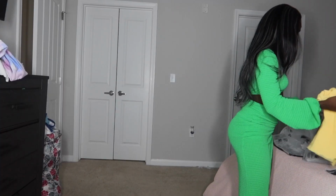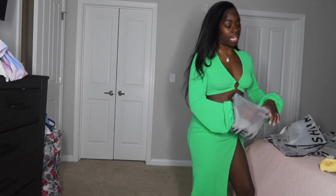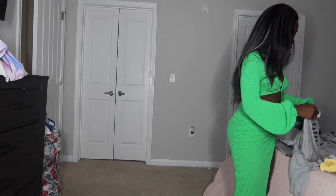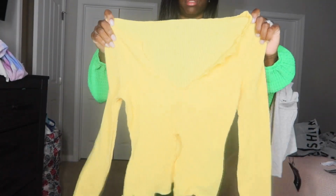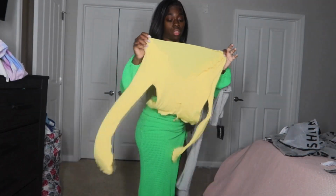All right, so now I'm finna give y'all some outfit looks. Don't judge me for this first one. I don't know what I was thinking. Looking at this shirt now, I'm starting to feel like I'm not gonna like it, because the material is too different, but I'm gonna just show y'all. So this is a skirt, and then this is the shirt. I wanted to go for something really chill, but I'm gonna just have to put it on to show y'all. I don't know how this is gonna look because the material's off, but we're gonna see.